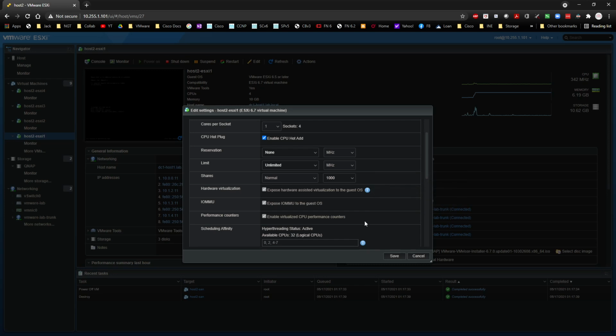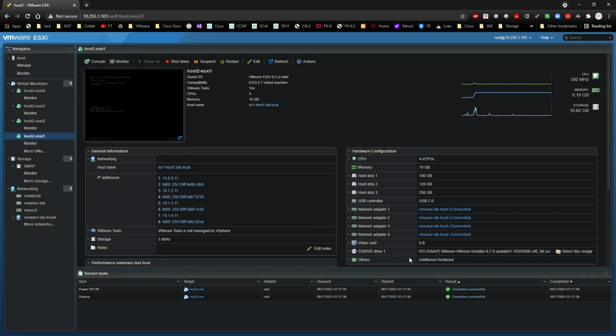That allows a guest operating system to be installed inside of the virtual ESXi host, so in the nested environment, and then I'm able to deploy VMs inside of the ESXi host that you're looking at right here. This is me deploying ESXi inside of ESXi. So VMware instead of VMware. And it's actually pretty cool how it works out. And then I went ahead and I exposed everything CPU wise to it, and then I enabled CPU hot add. So if I need to add CPUs for whatever reason, guess what? I can add CPUs on the fly and all that good stuff.